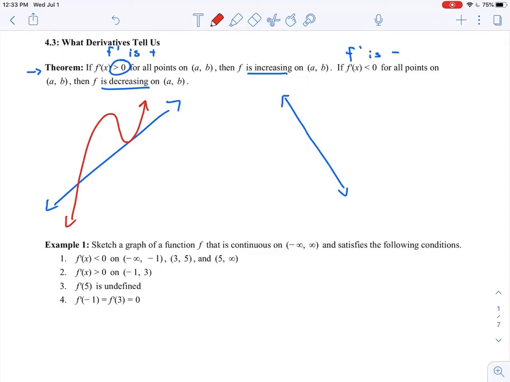And we can try it from another direction. Oops, let's try this. Something like that. And yeah, probably right there, I have a function which is decreasing. So no matter how you draw in a function that has that blue tangent line, it is always going to be decreasing at that point. So this is very cool. I can determine whether a function is increasing or decreasing just by looking at the sign of the derivative. I can actually just look, is the derivative positive or is the derivative negative? And that's going to tell me if my function is increasing or decreasing.